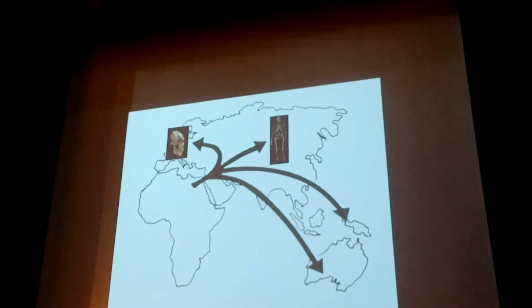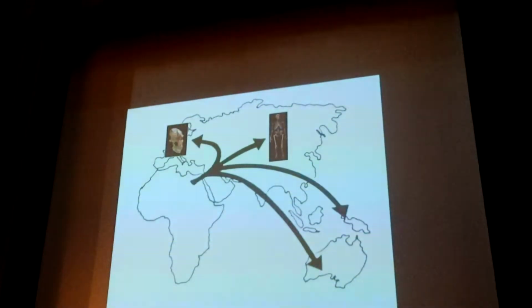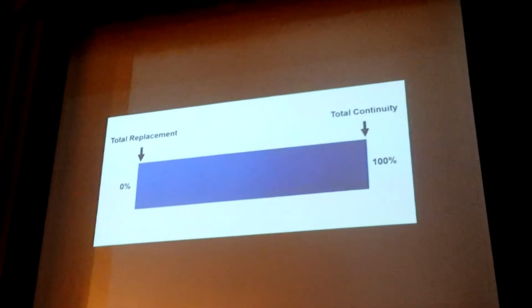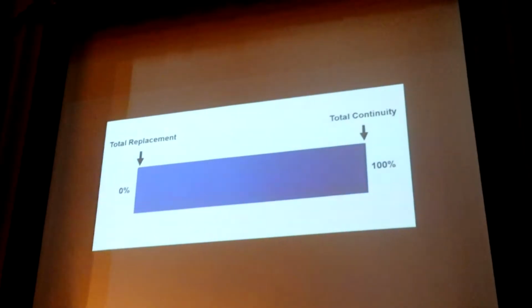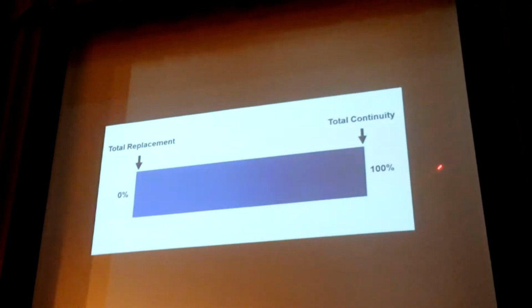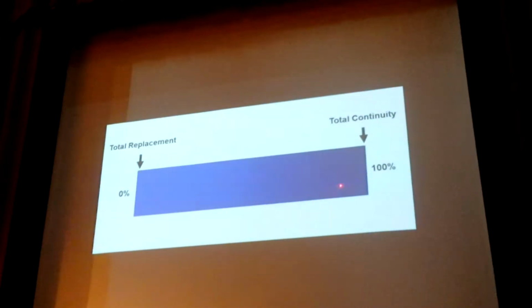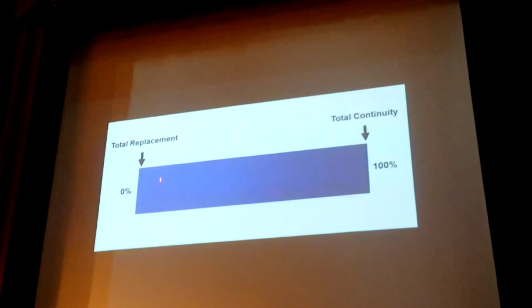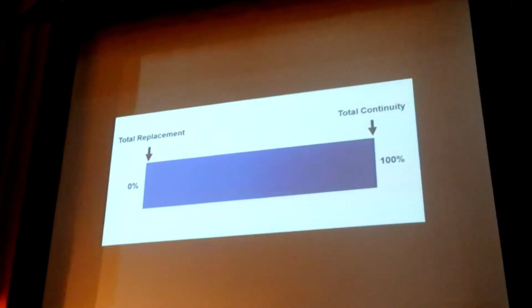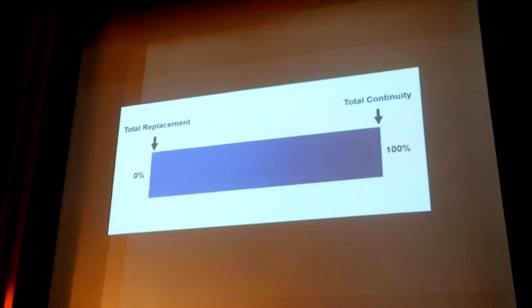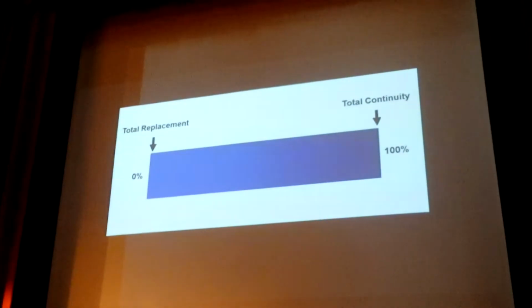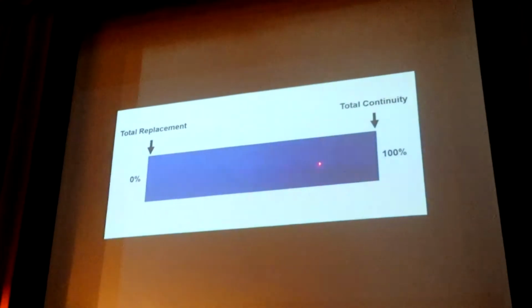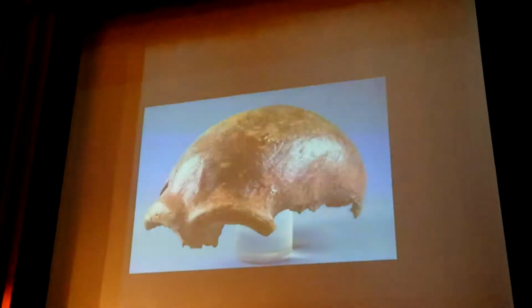So a big debate in paleontology for many, many years was what happened when modern humans met Neanderthals. Did one mix with the other or not? Many years ago there were people who even believed in total continuity, that Neanderthals would be the direct ancestors of Europeans today. I think no one believed that for a long time. There were many people, particularly based on genetic data, who thought there was a total replacement, 0% contribution from Neanderthals, and you can imagine anything in between, of course.